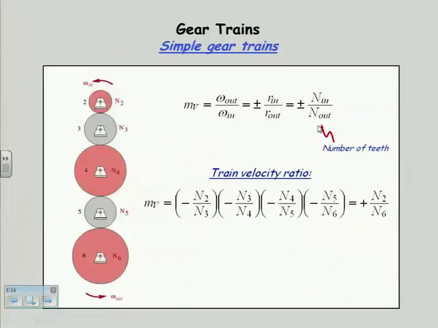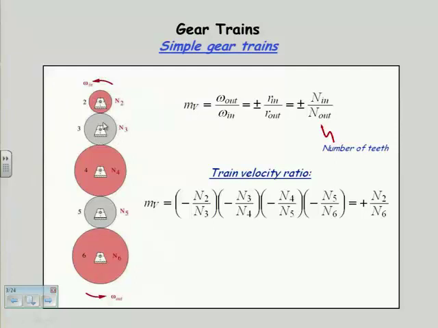So as I said, we can also express the ratio of the velocities in terms of numbers of teeth. Since they have to be the same size teeth to mesh together, I will have a ratio equal to the ratio of the radii, whatever the tooth size might be. And this shows what's called a simple gear train, which is defined by each gear in the train, where the train is more than two, on a separate axle or shaft.